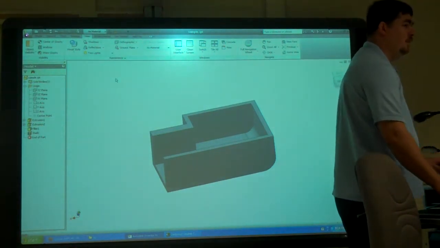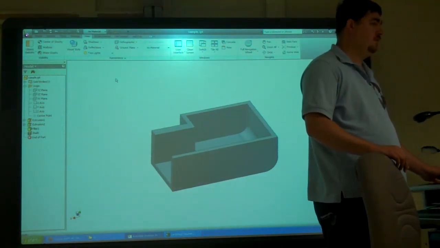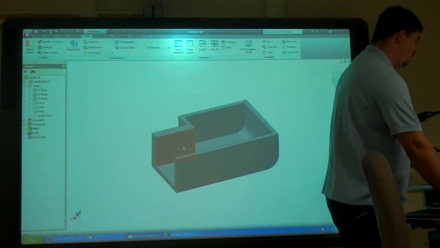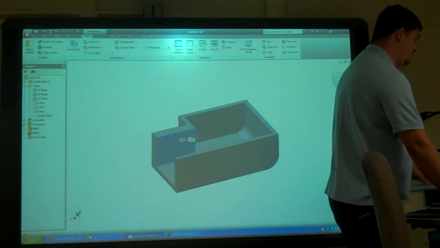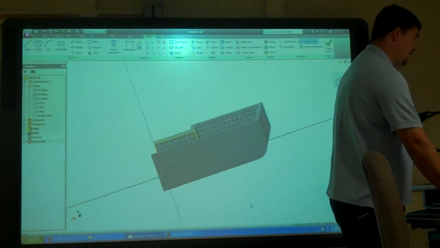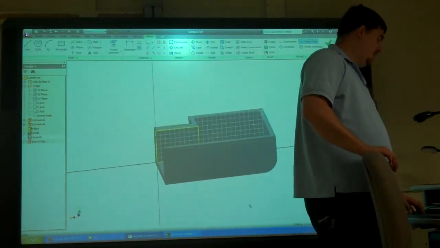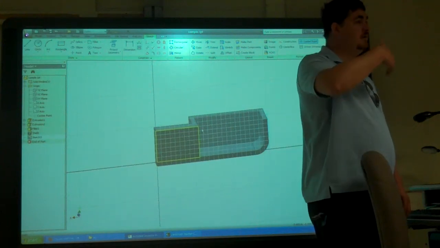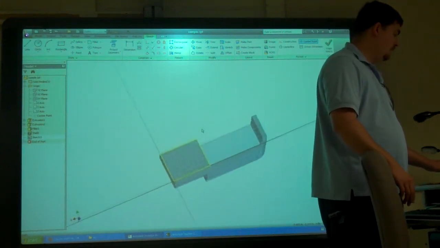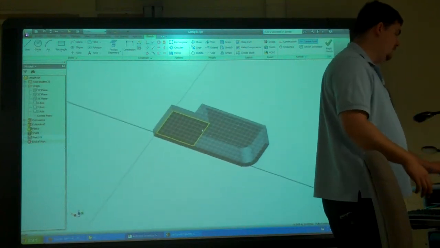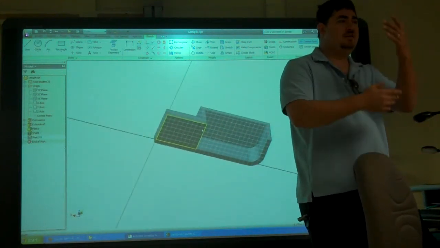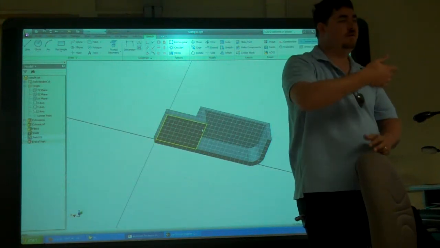Is there a way to do cutaways so you can see what the exact wall thickness is? Yeah, so if I sketched here, and I can't really see that sketch, if I hit F7, it does a section on my sketch plane. So that's the way to do it. You create a sketch, hit F7, and then it'll cut it right there.